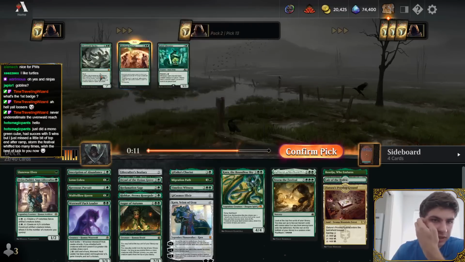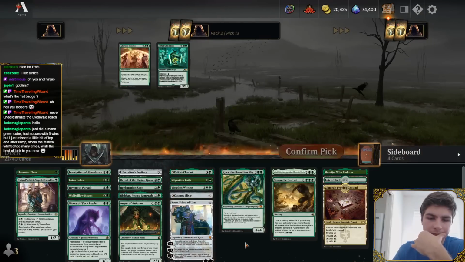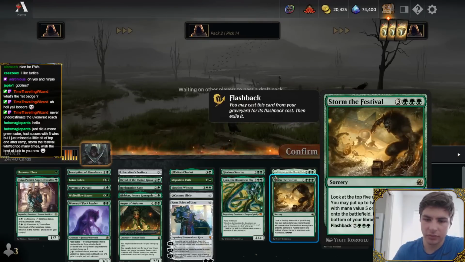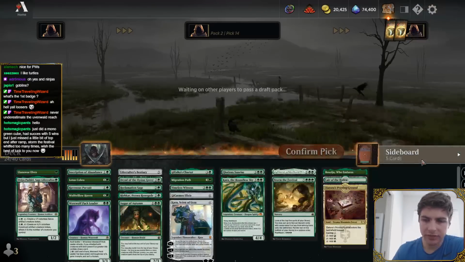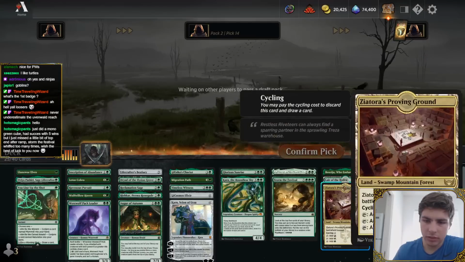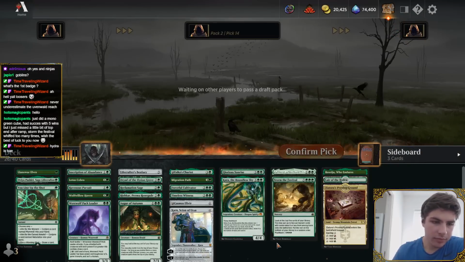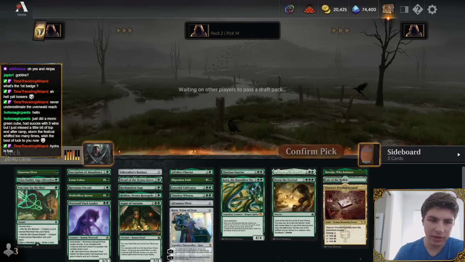I do like Glorious Sunrise, I think, better than Ulvenwald Hydra. Especially because I can hit it off the Storm the Festival. Currently, I am definitely playing mono green. I don't have a reason to dive into another color. I have infinite playables. So this is my deck right now. You like Hydra? I think Glorious Sunrise is a really good card. I can buff all my creatures. I can do whatever I need.